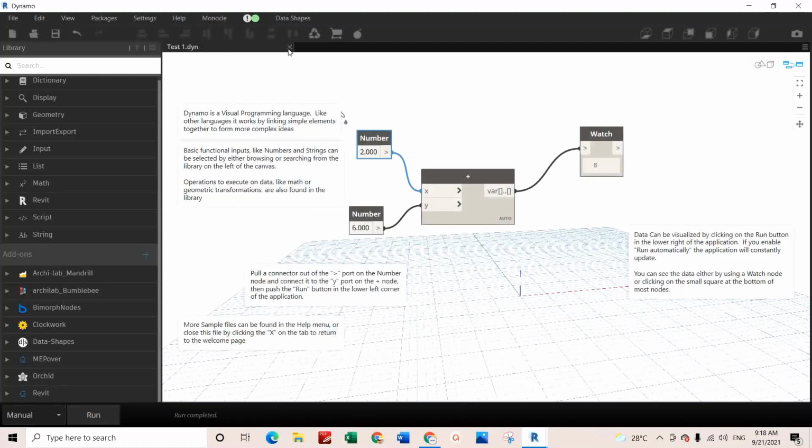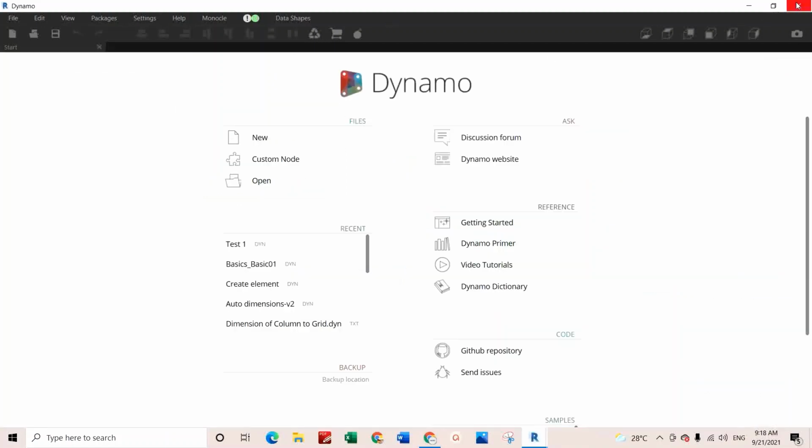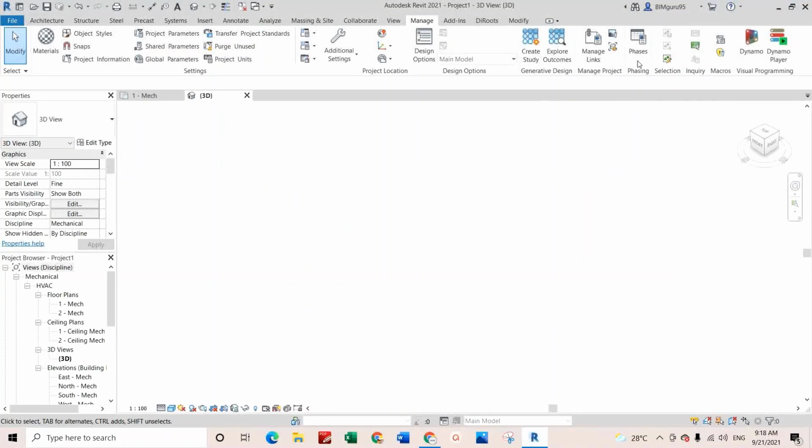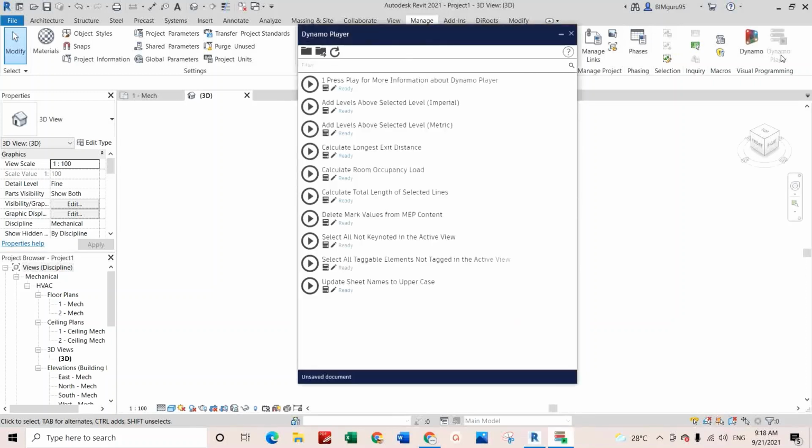I've saved this one. I'll close this, and I'll close Dynamo because we can give the inputs from Dynamo Player as well. That's a very important thing: before running Dynamo Player, you need to assign the input values that are needed for that particular Dynamo script.